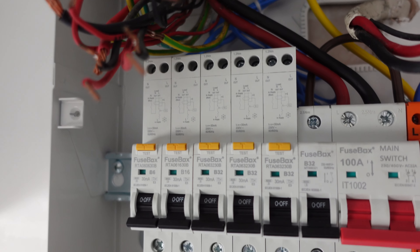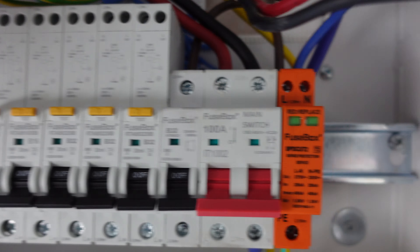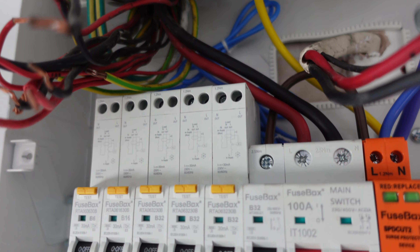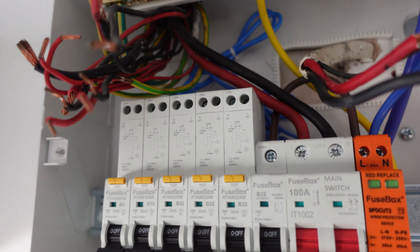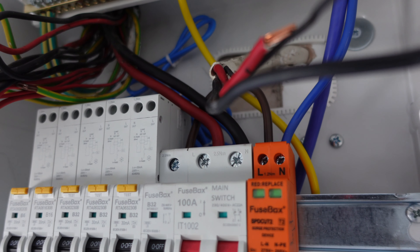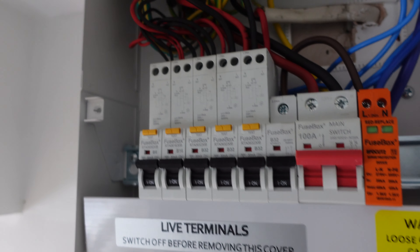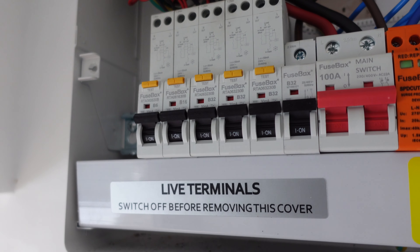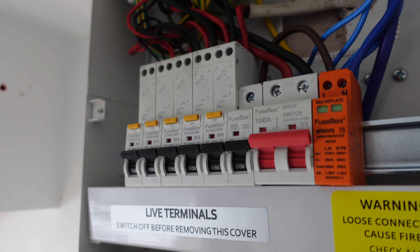So here's where we're at — the board's on and I've put the RCBOs in, but I have had to move the main switch across to the left. I'll fill this up with blanks here, which is a shame, but the tails won't reach and I've got to leave the existing tails in because they're fed from a KMF outside. I'll get the ring tested now, get the results marked down and then start putting them away. The board's done — it's not the neatest I've done, it's not a showpiece, but it's a lot safer than it was with those chopped-out breakers. I'm going to go around and do the testing now, just got the cert to do and then we'll jump upstairs and start the spots.